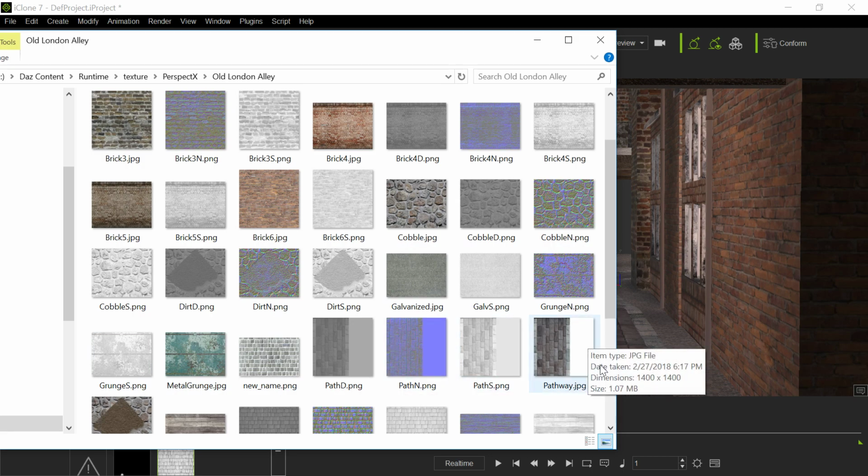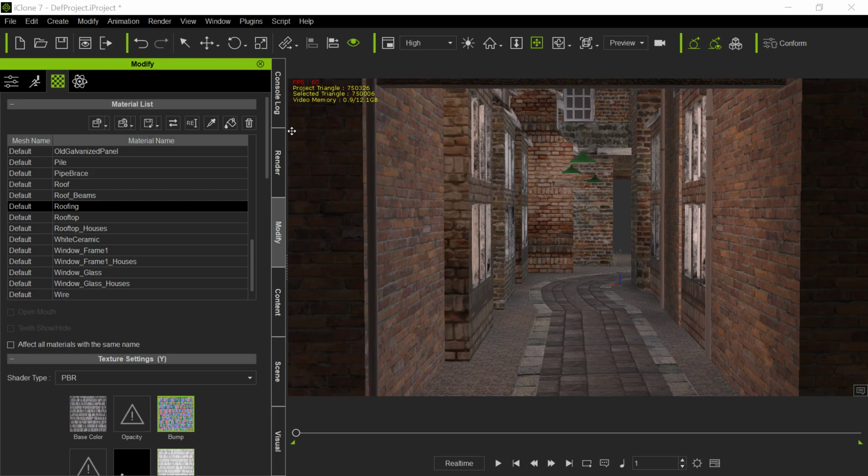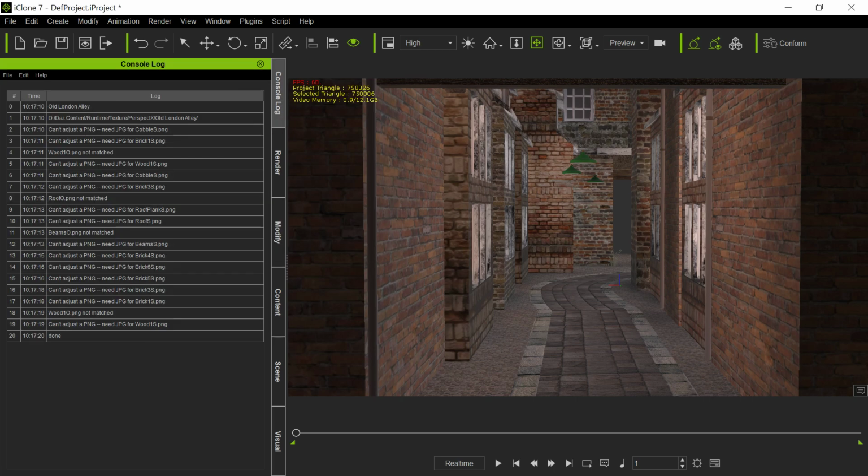I think in one of my iterations on the Blender routine, I listed all the maps that were not used in the scene. So in addition to the things that, if you go to the console, didn't match up, I also listed maps that should have been used, or at least had the potential of being used. If you want that, I could also add this, and that would give you a heads up to say, oh, here's some maps that probably should have been used. But for now, I think I'm going to leave it just like it is and assume that you're going to do some of the brain work yourself.